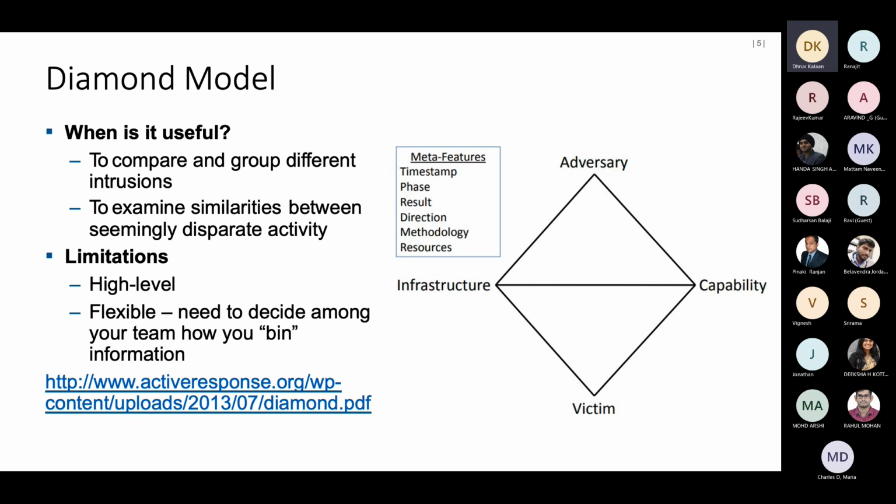Are they operating from a single region? Are they operating from multiple regions? Stuff like that. And who is their target? If these are the four questions that you ask and you need information about, and you think this information is more than enough for you in terms of understanding cyber threat intelligence, the diamond model is for you, and it is the right approach to take as a very basic CTI model if you want to go ahead with it.